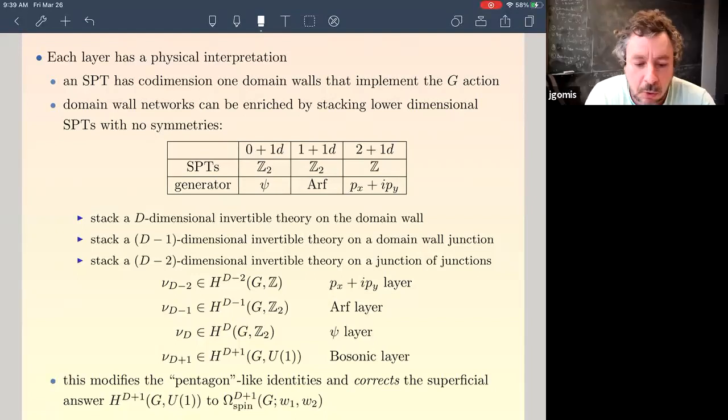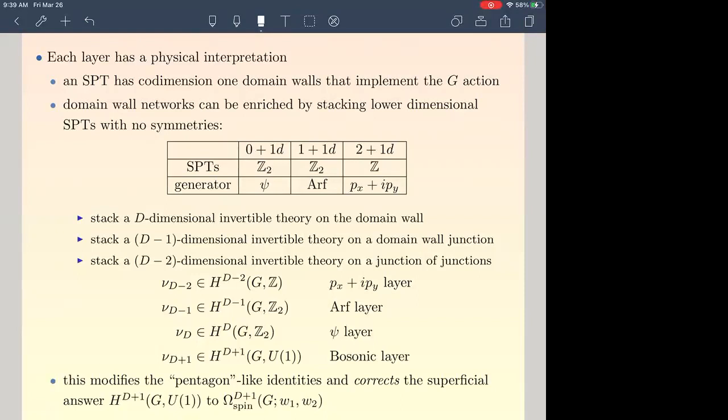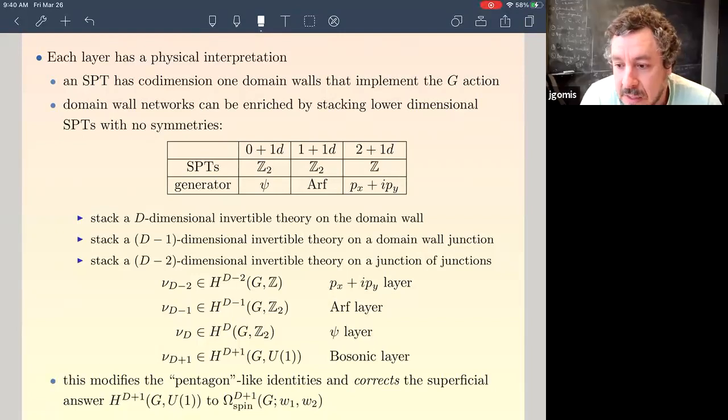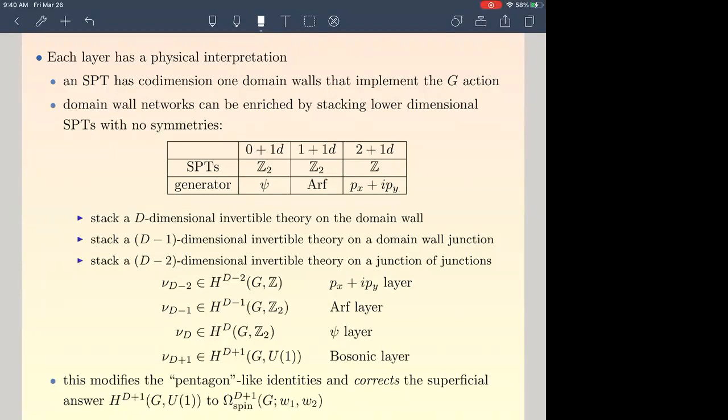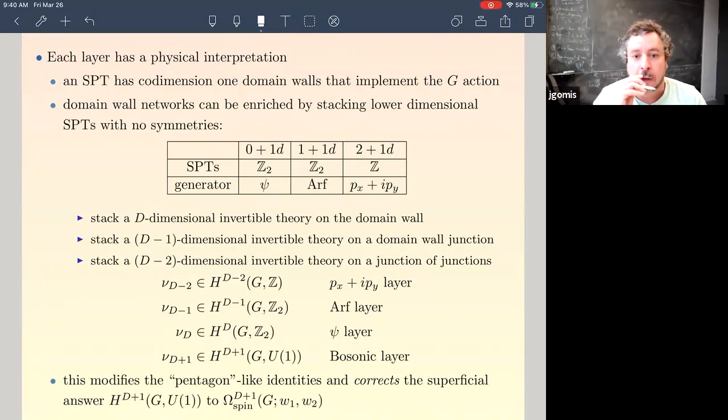Well, the E8 phase is just a system that has central charge 8, right? With the Cartan matrix. It's a purely gravitational counterterm, and that certainly can be generated by a collection of these p plus ip superconductors. I see. Okay, thank you. But an important point is precisely this. So now I'll make a small presentation.